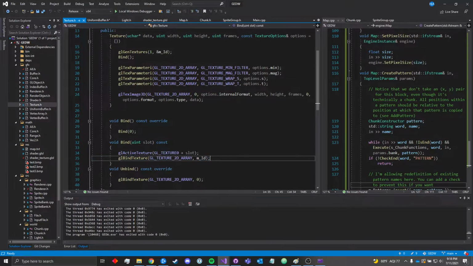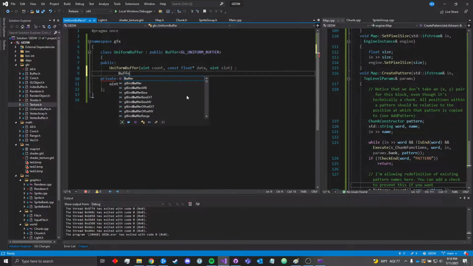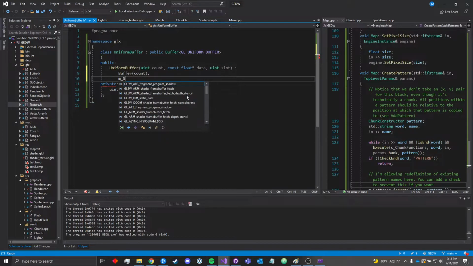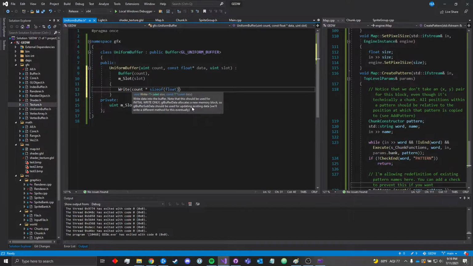Obviously you use different methods, but it's the same concept of binding this thing to one of an array of different pointers that are available for it. And you could absolutely do the same thing we have with texture, where you supply that to the bind function. But in our case, like I said, I'm not going to be using these to swap between different buffers, so I've just stored it as part of the object state. It's not going to be something that needs to change from frame to frame.